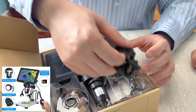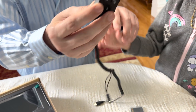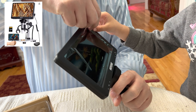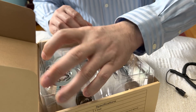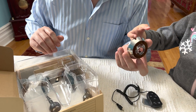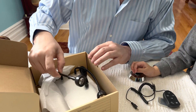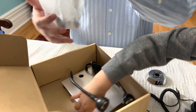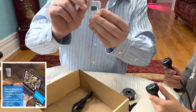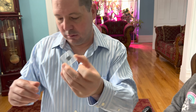Alright, so it comes with a little remote and then the screen. These are the parts for the viewfinder — this is where it's going to go, we're going to put that at the bottom. The package is really nice, it's really well positioned, so it looks like it's going to be easy to set up. That's the base. And it does come with a micro SD card — 32 gig — so we'll be able to record what we're viewing. Really nice.